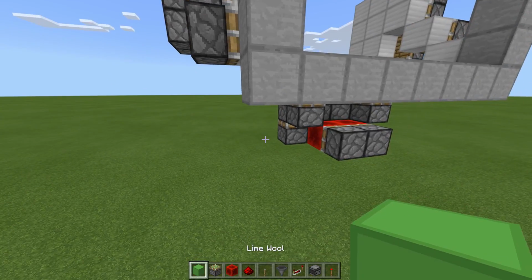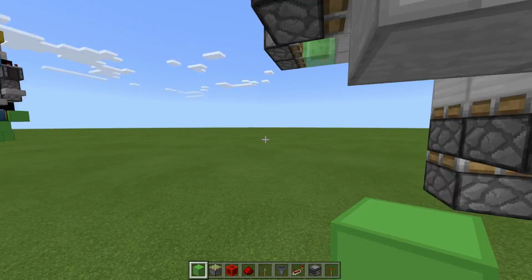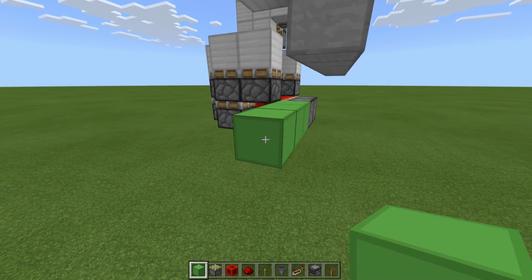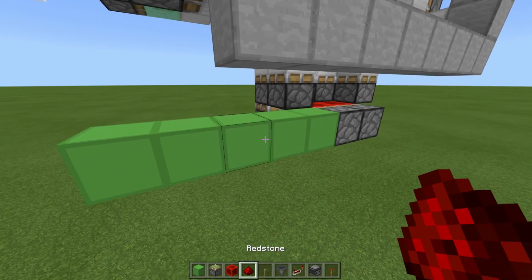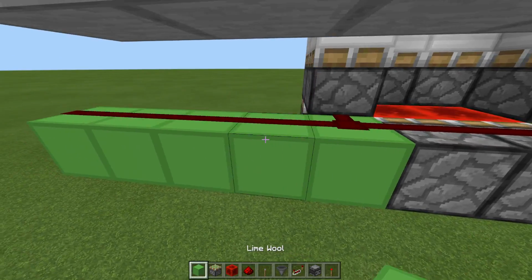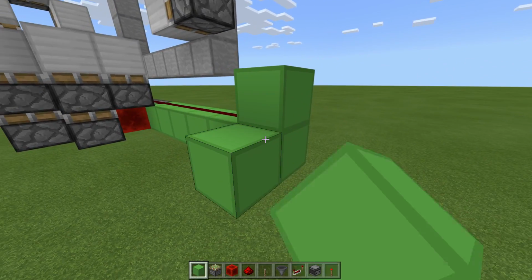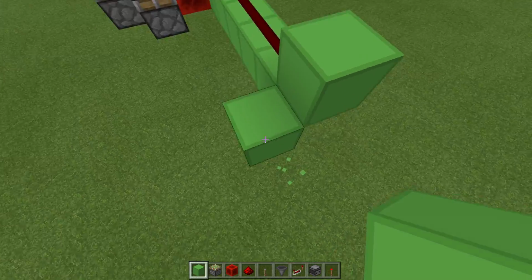Okay. Right. Now, from this sticky piston here, we need 5 blocks going toward the left. 1, 2, 3, 4, 5. And we need dust like this. 1, 2, 3, 4, 5, 6, 7. Okay. Then a temporary block here, 1 up and 1 toward the back. And move this bottom block.